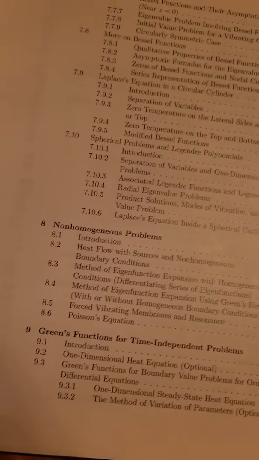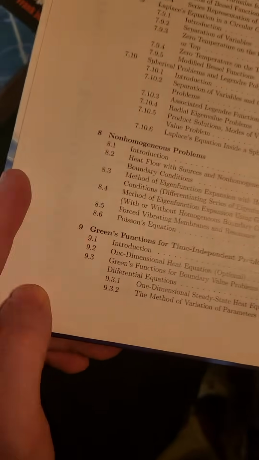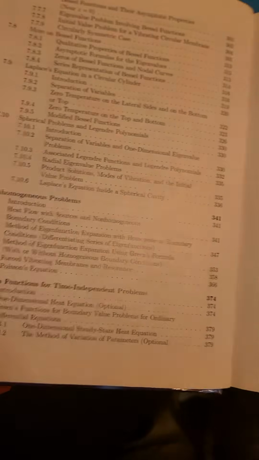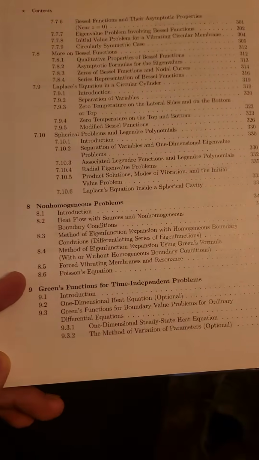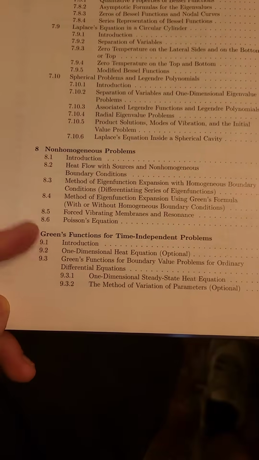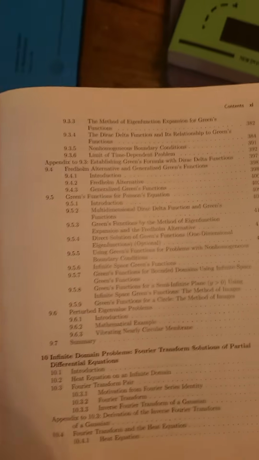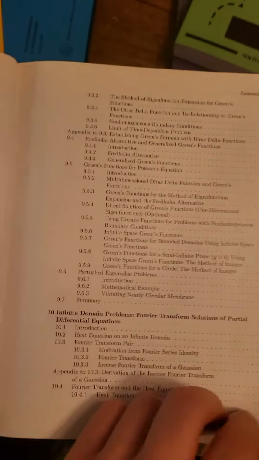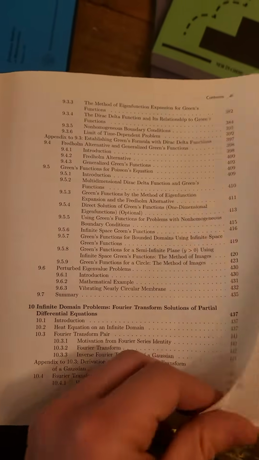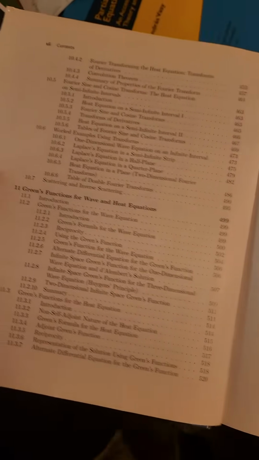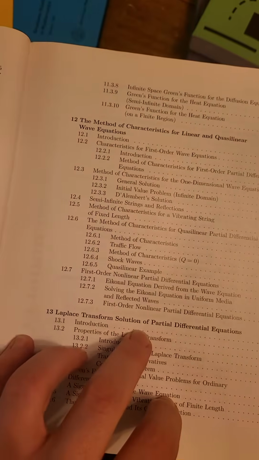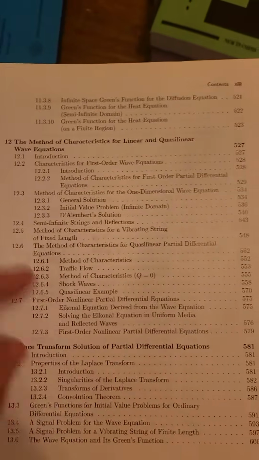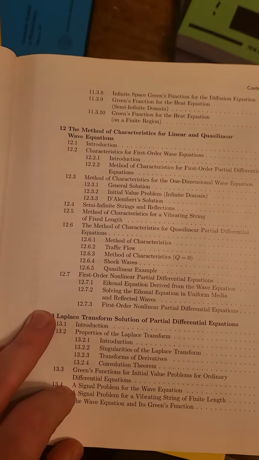All right, now we have some non-homogeneous problems, Green's functions. Green's functions are critical. If you find the Green's function, you can solve everything with a linear PDE at least. Green's functions play a crucial role in quantum field theory, and the reason for that is because the problem which we know how to solve, basically the harmonic oscillator Lagrangian, the solution is using the Green's kernel. And everything else is just perturbation theory from there, essentially. That's more of a joke, but no, it's seriously super important to all of physics.